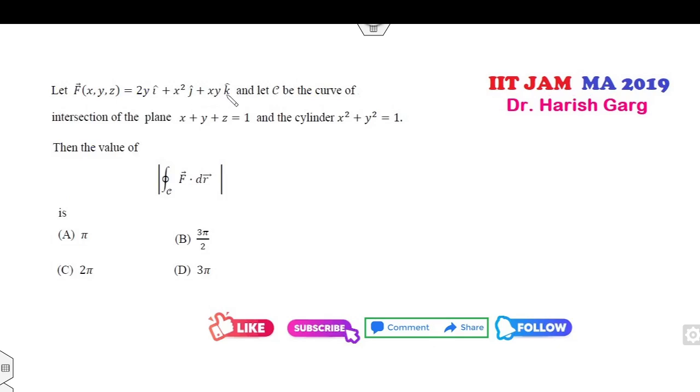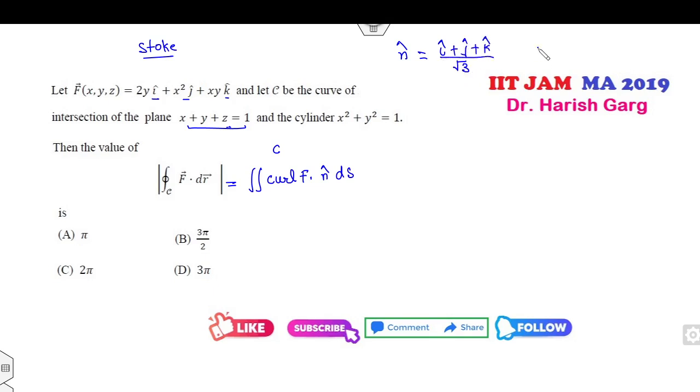Okay, this is three dimensional, so you can apply the Stokes theorem. I think that's a similar one. Quickly, you can write this part as double integration curl of f dot n cap into dS. What is your n cap? From this case it is (i + j + k) divided by root 3. And what is your dS? I can map on the xy plane, dx dy over n cap dot k cap, which will be my root 3 dx into dy.